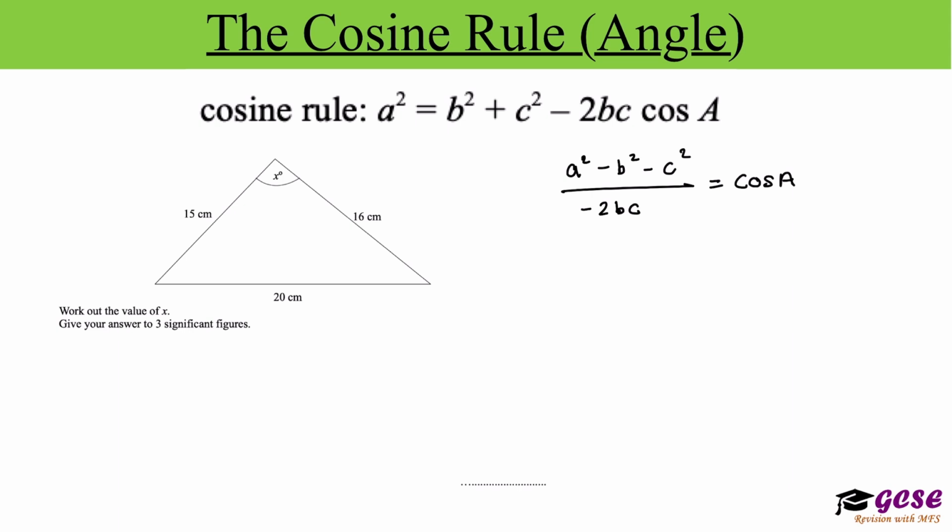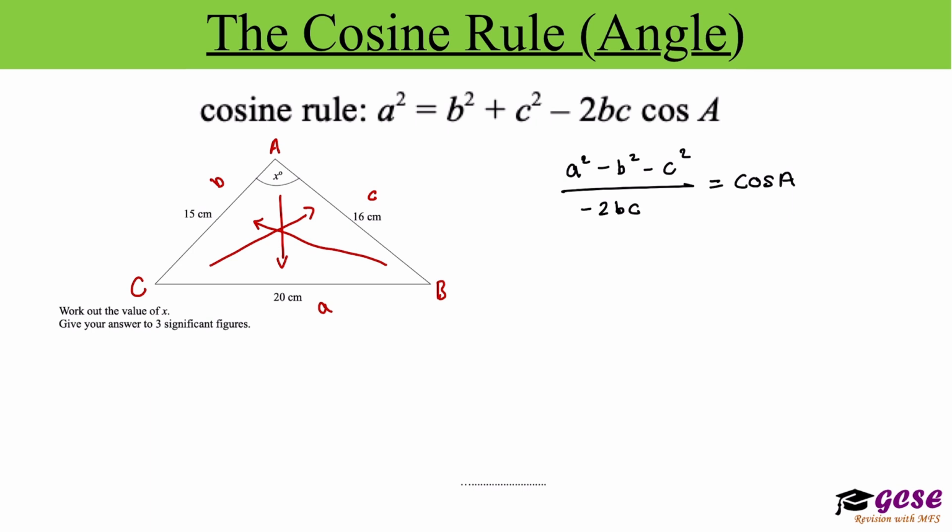Okay, so in this case, we can see our x is here. So that means this corner has to be labeled as capital A. That means the side opposite it must be lowercase a. Okay, and then the other two corners, it doesn't really matter. So we'll just label this B, and then the side opposite it will be lowercase b. We'll label this capital C, and then the side opposite it will be lowercase c.